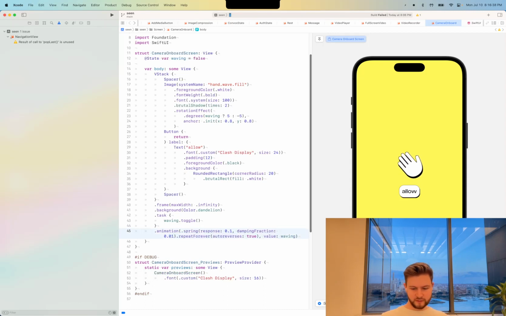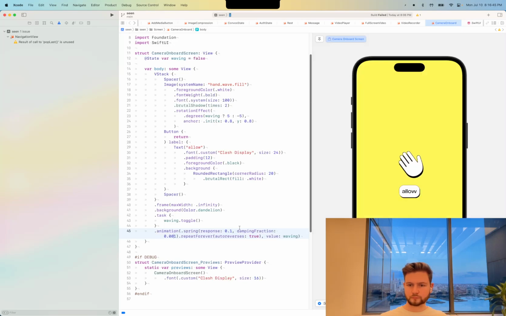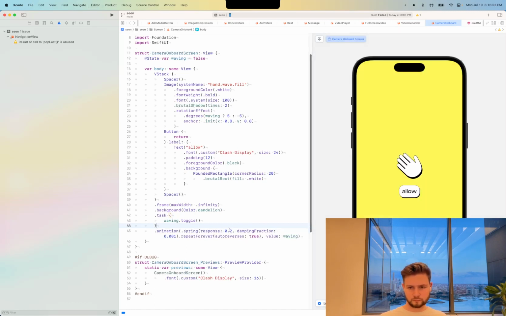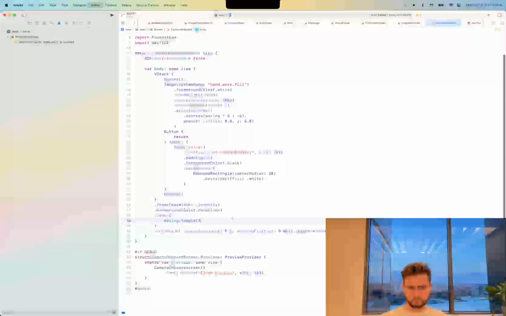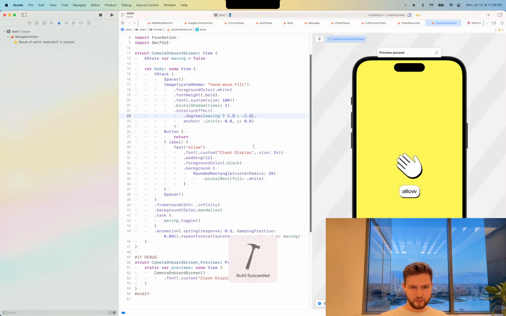Okay, what it sounds like is I just don't want any dampening whatsoever, and then the response will just indicate how fast it moves. And now we maybe have the degrees, and I think then we're good to go.